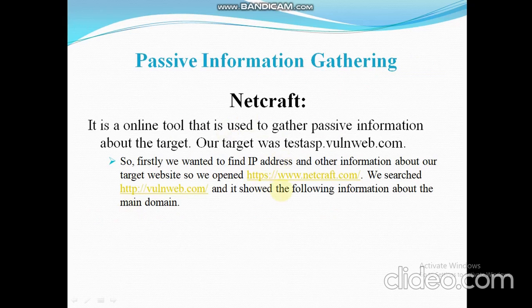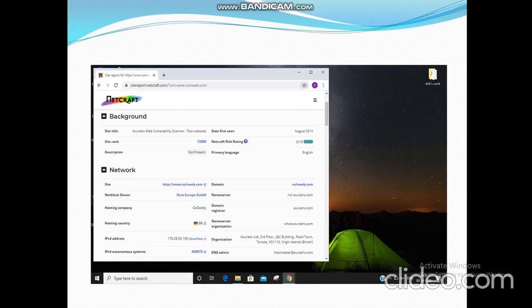So, I opened the Netcraft website. Here is the link of that website. So, firstly, I searched for the main domain, that is vulnweb.com. Then it showed the following information about the main domain. Here you can see it is showing the site rank of the main domain.